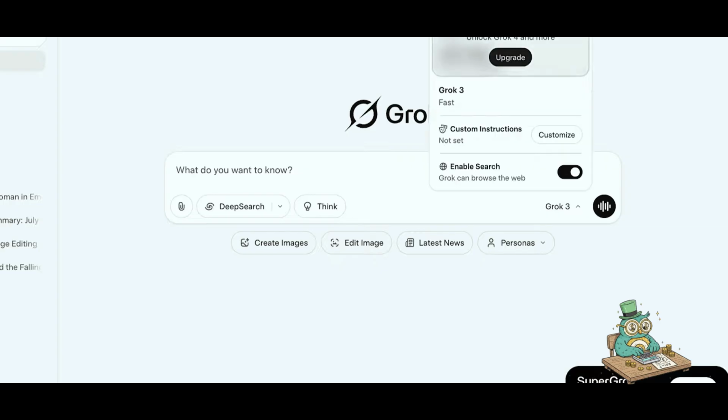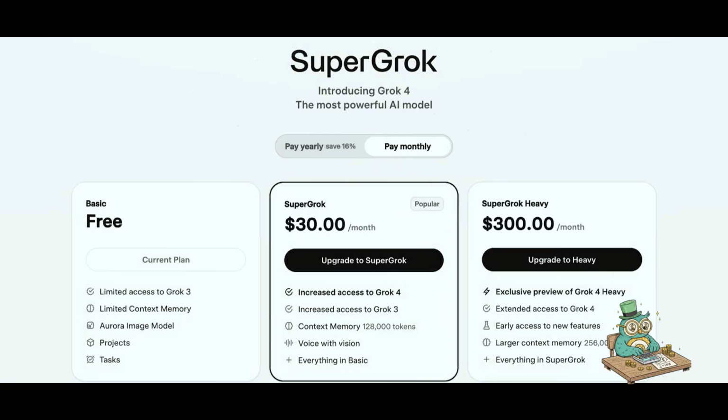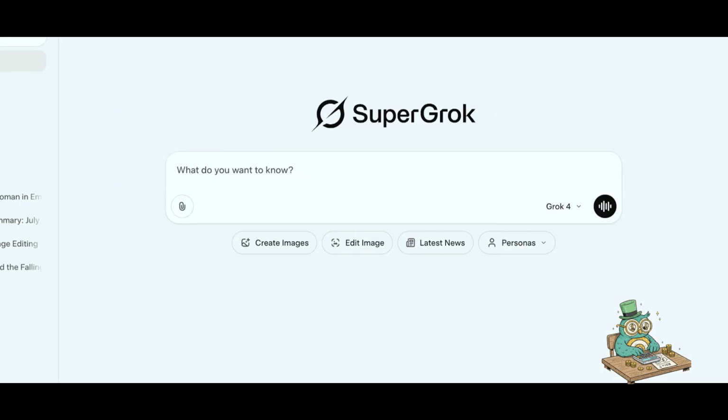Now, when you go into Grok over here on the bottom right, you can click on upgrade to actually upgrade to Grok 4, because Grok is something that you do have to pay for either monthly or yearly. On the yearly plan, you can save 16%, but if you pay monthly, you can get started with Grok 4 for only $30 a month. So simply click on upgrade to Grok, and then we're going to upgrade to Super Grok to be able to access all the features that are available on Grok 4. So I'm just going to proceed on over here and then click on subscribe. And once I do that, I can move forward with my Grok subscription. So right now we have completed our Grok subscription and we can proceed with Grok 4.